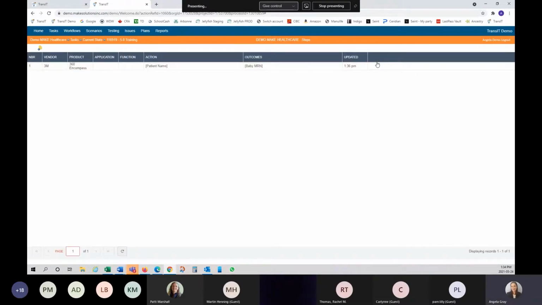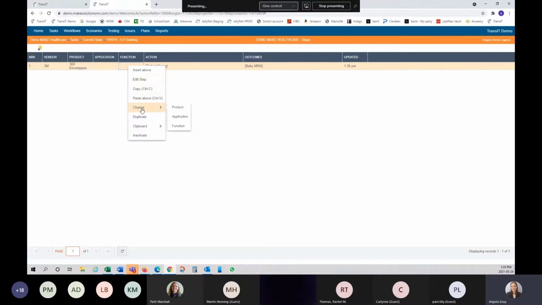And so when you click save, it's obviously going to give you your step down here. To edit your step now, instead of the link that was on the right hand side, it's right click. So basically anything that you're trying to do from TransIT is either a right click from the header or it's a right click from the step of wherever you're at. So in this case, you're going to edit your step.